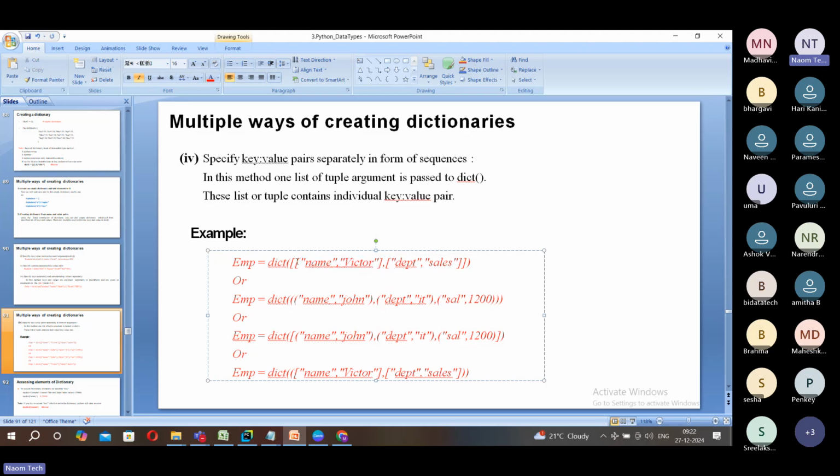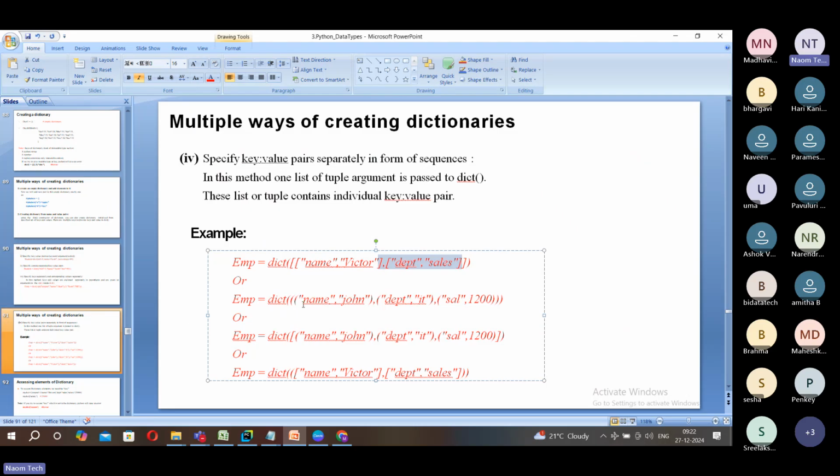Here you can see this is one list and this is another sublist, and we are passing this whole thing to a dictionary, then it gets converted to a dictionary. This is one key value pair we are passing in a list, and this is another key value pair in a sublist. When we pass it to dict, these internally get converted, like name Victor and department sales.